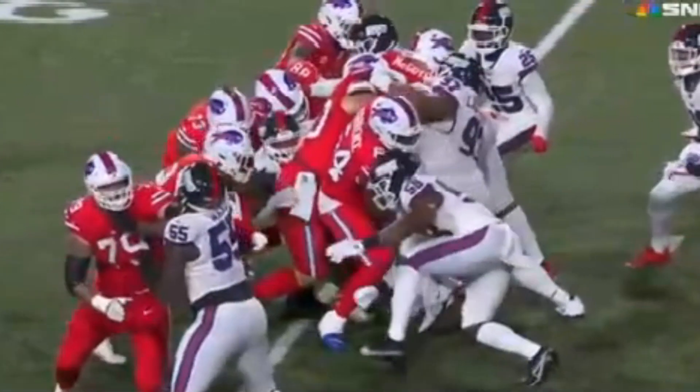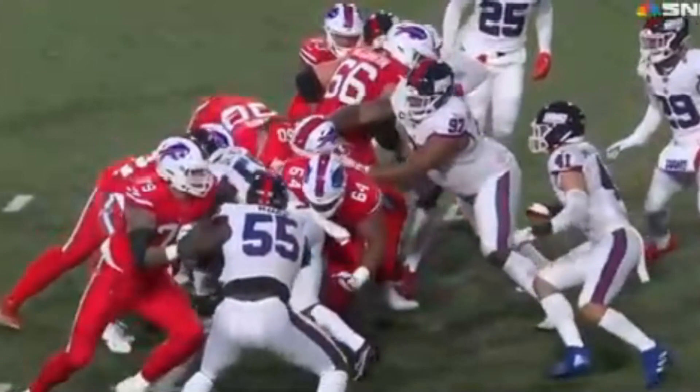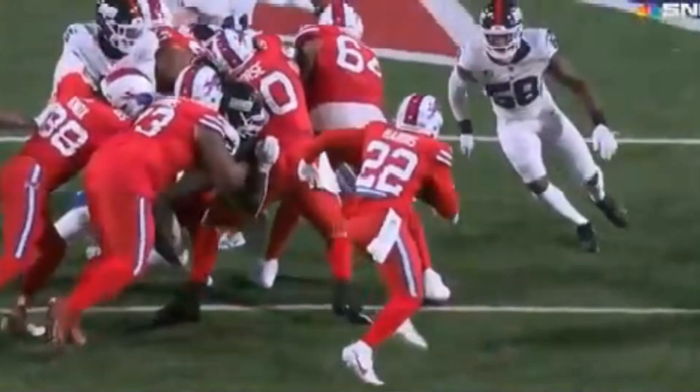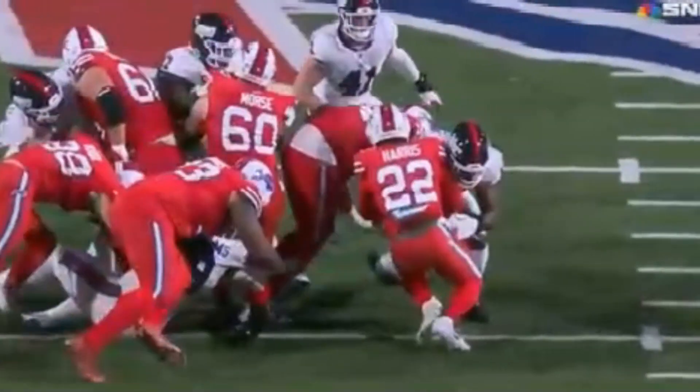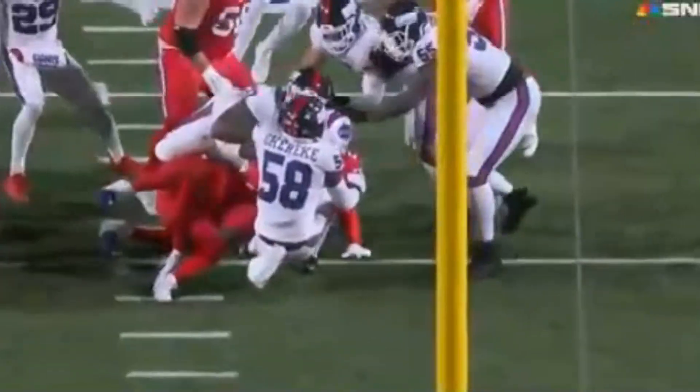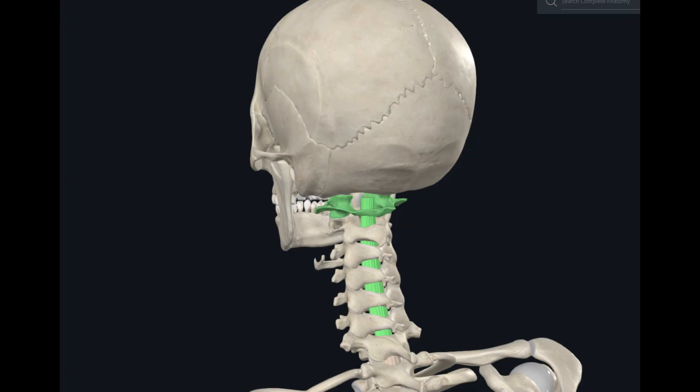If we proceed with the path of thinking that there is not a fracture, then the next consideration is the spinal cord itself. With Harris receiving multiple helmet-to-helmet contacts, this does place a force onto his neck and head and forces his neck backwards somewhat into a position of what's called extension. When your neck or any part of your spine is bending backwards into extension, the functional circumference of your spinal canal will actually decrease. When that occurs, there will be added pressure to your spinal cord, because your spinal cord runs up and down within your spinal canal and rests in a gentle bath of cerebral spinal fluid. Any sudden shock, bruising, or pressure to your spinal cord causes a condition known as cervical cord neuropraxia.